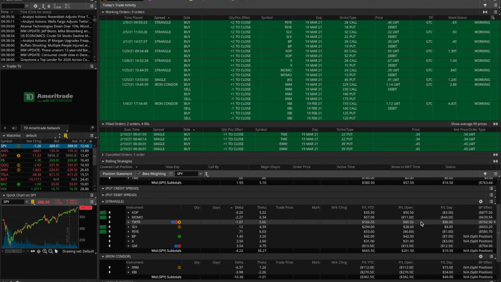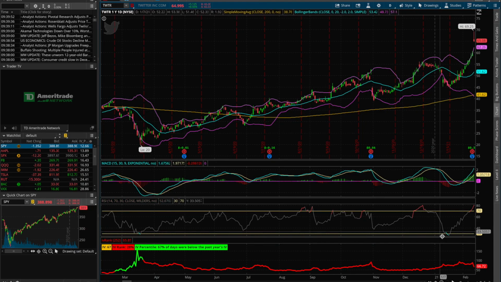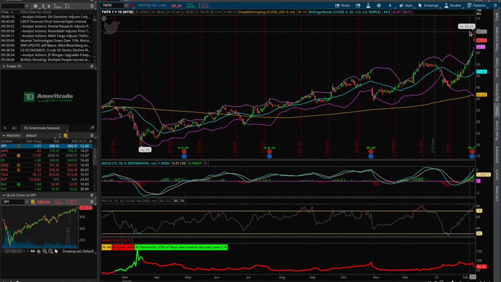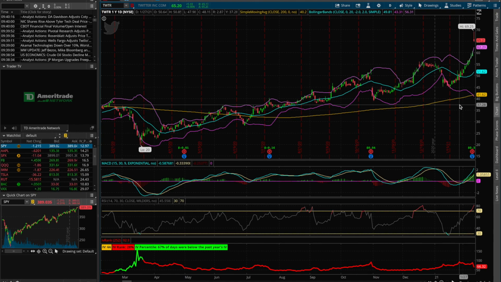But again, because this is an earnings trade, and these are meant to be rather quick trades, just trying to capture the contraction of implied volatility, which if we go to the charts now again, you can see the implied volatility for Twitter is still elevated compared to the past year. But now you can definitely see it has collapsed quite significantly just this morning. So this contraction, combined with Twitter backing off a bit and coming down from the highs of around 69 to about 65, is what has allowed this strangle position to be profitable by a pretty significant amount just a few hours after making the trade.